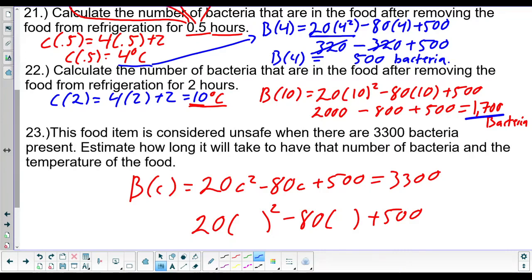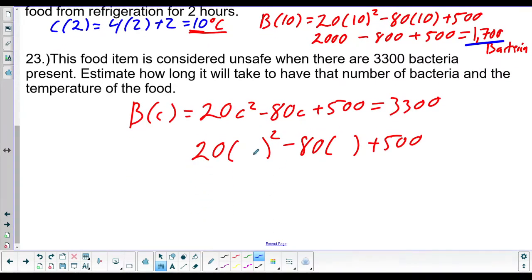I went ahead and did these off to the side because I don't think you really want to sit and watch me just plug in numbers to this and simplify a couple of times. But I'll tell you what I got. So when I plugged in 11, it gave me 2,040 bacteria. I was like, all right, that's actually really close, right? We went up 400. I probably don't need to do that many more times. So let's go ahead and try 12.